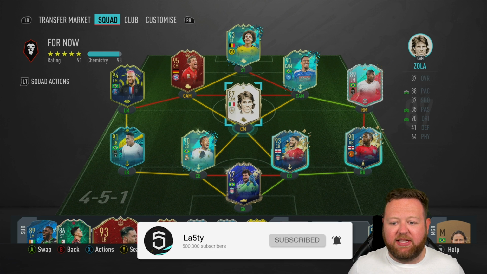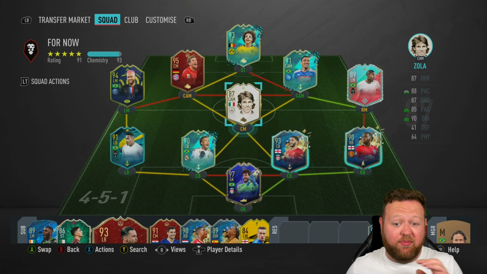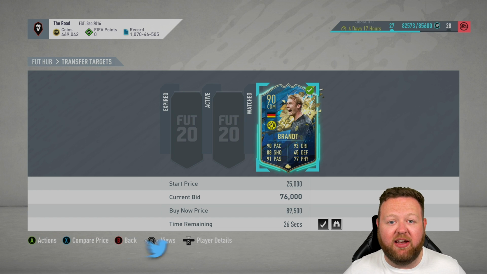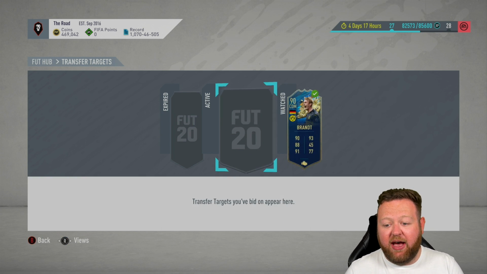So the team was currently looking like this. A little bit like bit part, low chemistry. It wasn't anything that I was ever going to use in the weekend league. I just stuck Zola in there because I kind of needed something to do with squad battles. I just needed a starting 11.